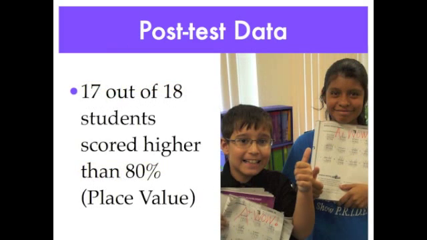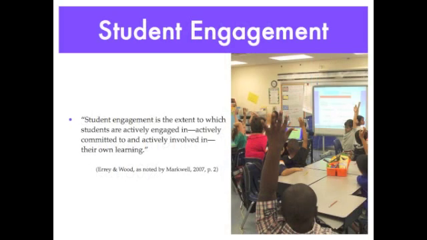More importantly, Karen's post-test data showed a dramatic difference. She stated that 17 out of 18 students received more than 80% on their place value assessment, showing a significant increase in scores. Arian Wood quoted Mark Well, who said that, "Student engagement is the extent to which students are actively engaged in, actively committed to, and actively involved in their own learning."